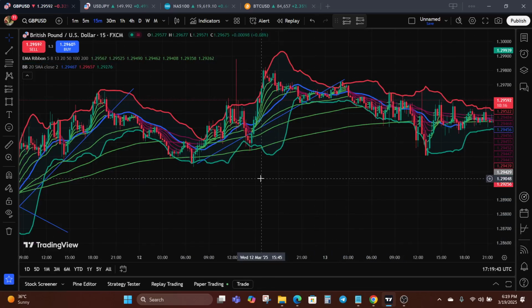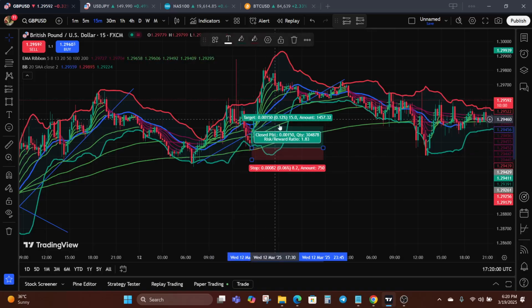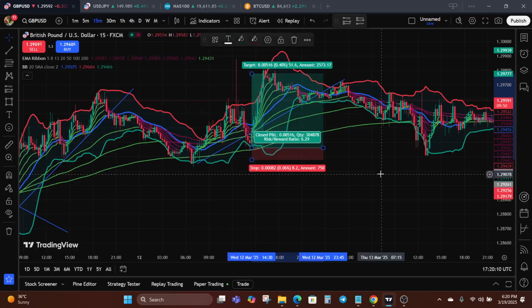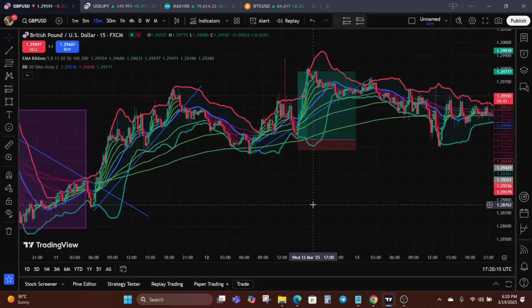So in this case, when price touches the lower Bollinger Band while sitting on the EMA ribbon support zone, it strengthens a potential buy signal like what we had here. Can you see? This was a good buy opportunity that we had here. All right, so this is just an example, because the reverse is the case for a sell.